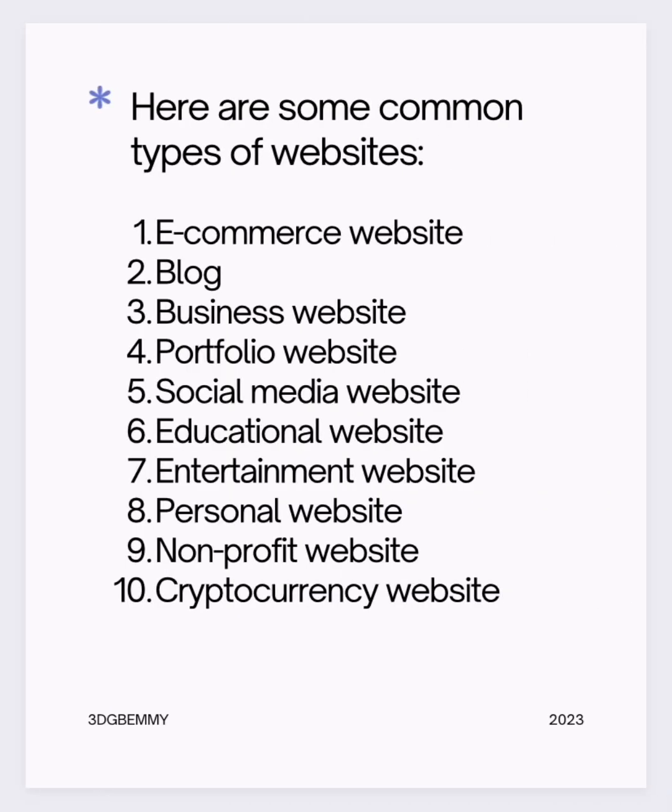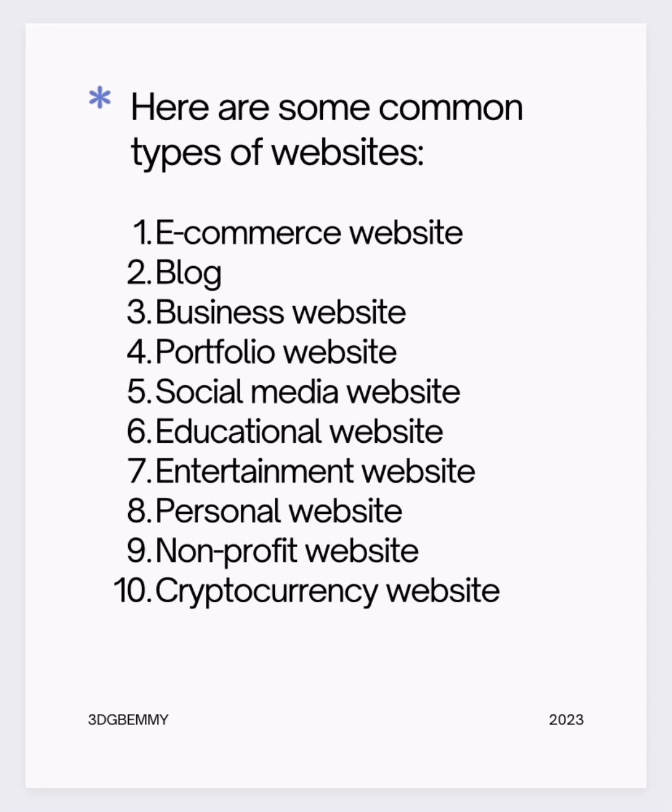So the next thing is, here are some types of websites. We have e-commerce websites just like Jumia and Gigi, where people can buy and sell. It is one of the most popular kinds of websites. We have blogs where people can post news, everything like kitchen and cooking blogs, different kinds of blogs. We have business websites for different companies. We have portfolio websites, that's for your own personal work.